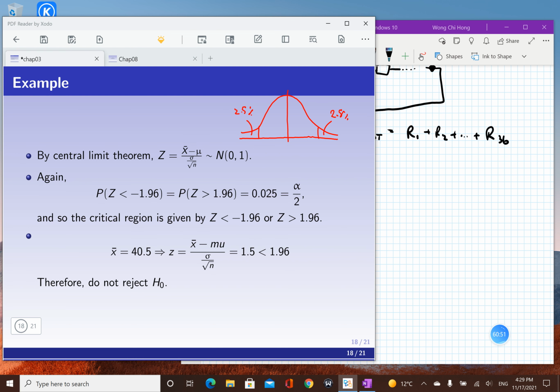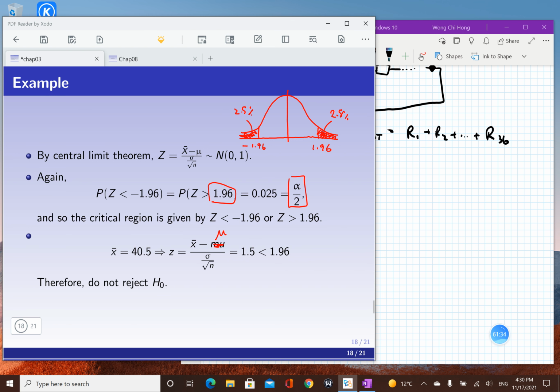That means I can just look up these numbers from my table, 1.96, meaning that the probability of getting more than 1.96 is 2.5%, just like the one before, when we have our confidence interval. When we have a 95% confidence interval, that means 2.5% one side and 2.5% the other side. Or alpha over 2. And sorry, this should be a mu there.